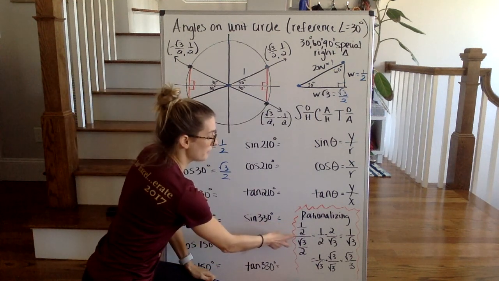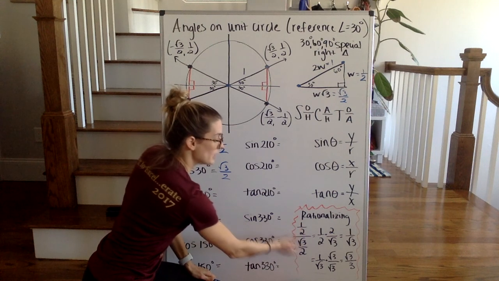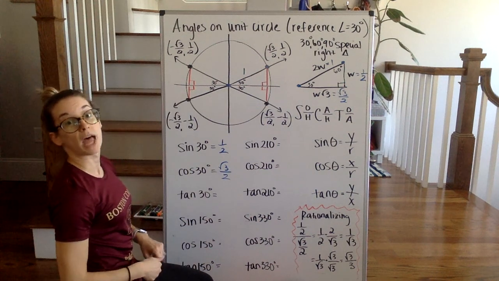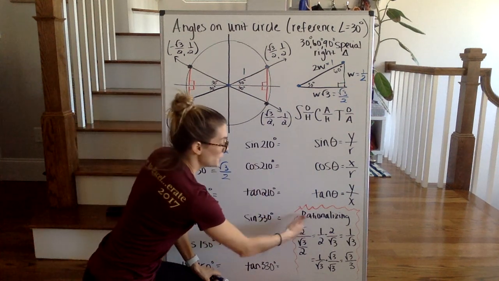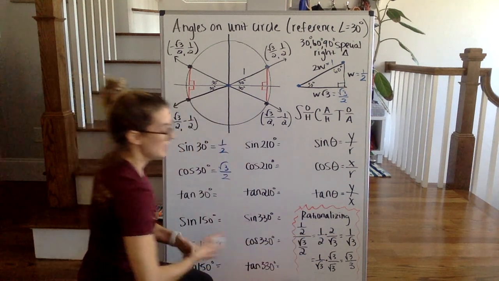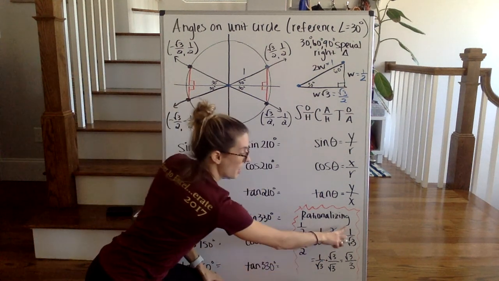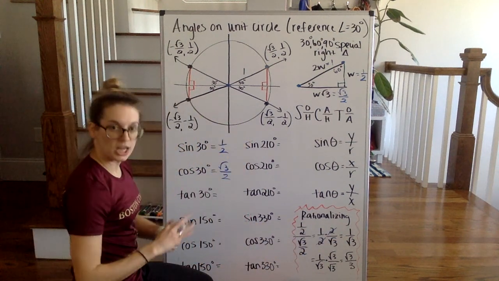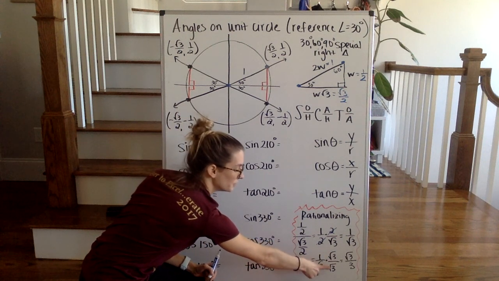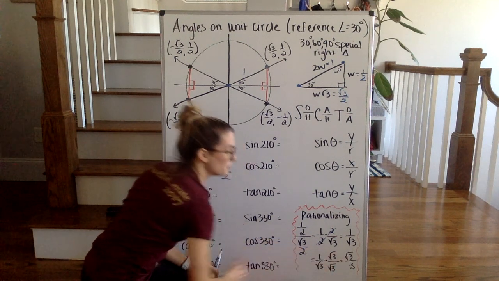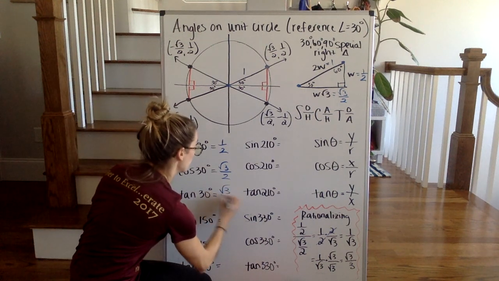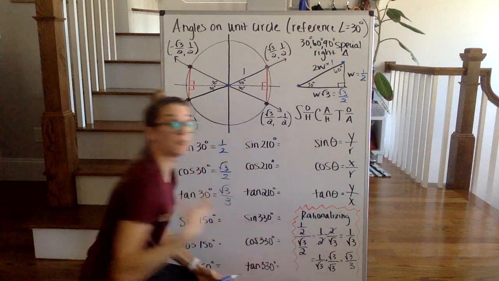So when we've got 1/2 divided by root 3 over 2, y coordinate divided by x coordinate, remember dividing by a fraction is the same thing as multiplying by its reciprocal. So keep, change, flip. 1/2 times 2 over root 3. These 2's are going to cancel. I've got 1 over root 3. We got to rationalize that denominator. That means I take the fraction 1 over root 3 and multiply by root 3 over root 3. And then that finally gives me root 3 over 3. Therefore, tangent of 30 degrees is root 3 over 3, and that's the math behind it.